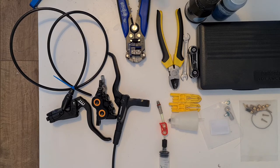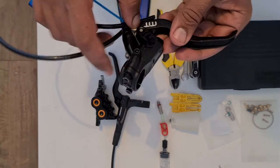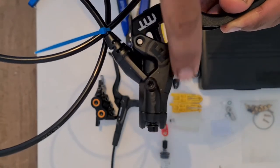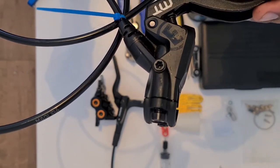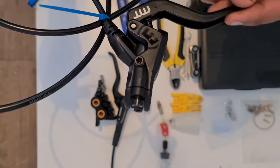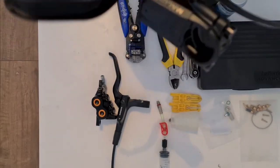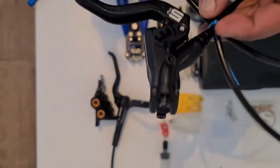And I really, really enjoyed them until I had a crash. Now, if you have a look at these brakes, they're a really unique sort of design, but the entire body of this braking lever is made out of a material called carbotexture. And carbotexture is a really fancy word for plastic. So if you're hurtling down a trail and you go head over the handlebars and you have a massive crash, nine times out of ten, you're going to end up breaking this if you hit this brake lever.